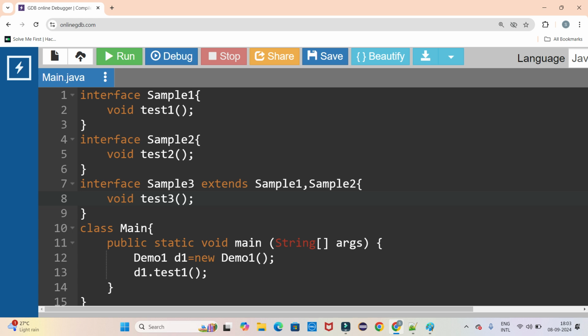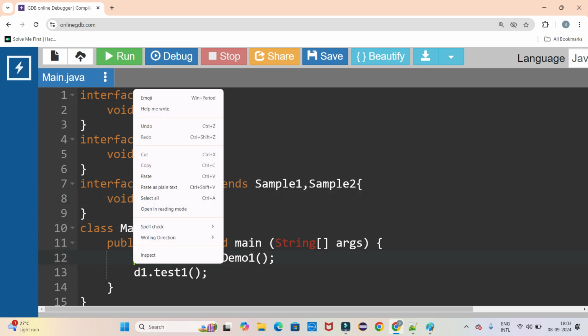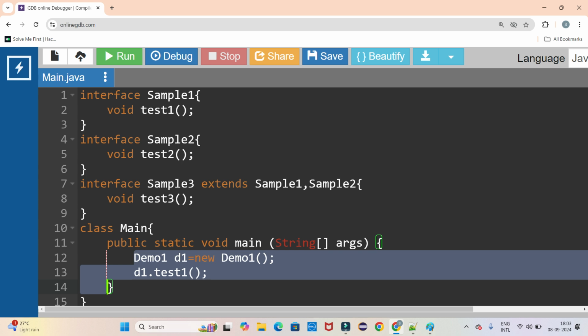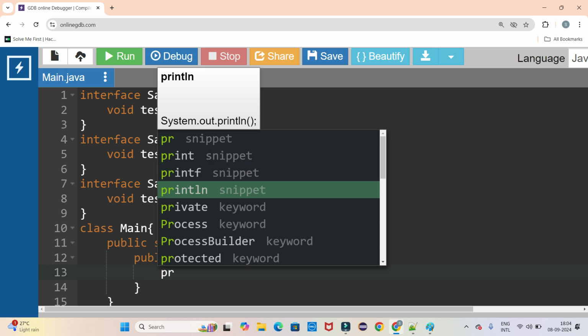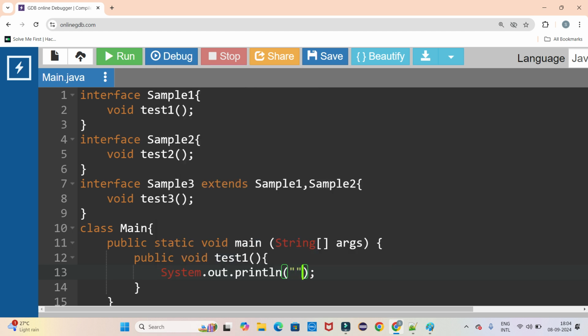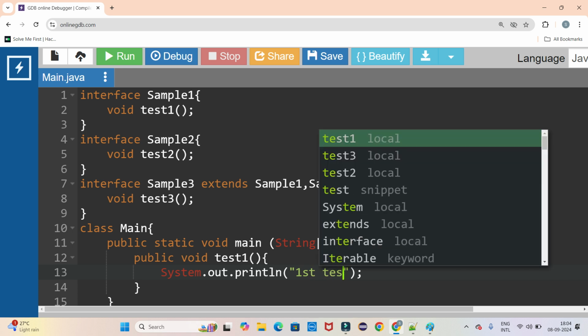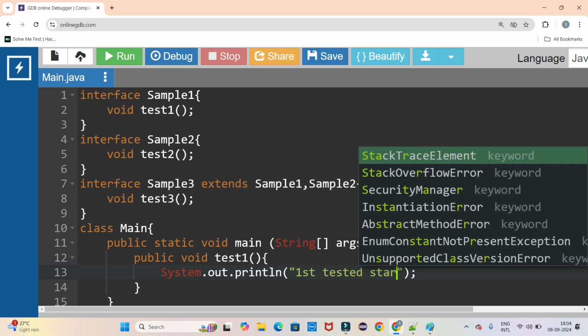Now in this main method I'll write public void test1, calling this method and completing this method here. println first test started.